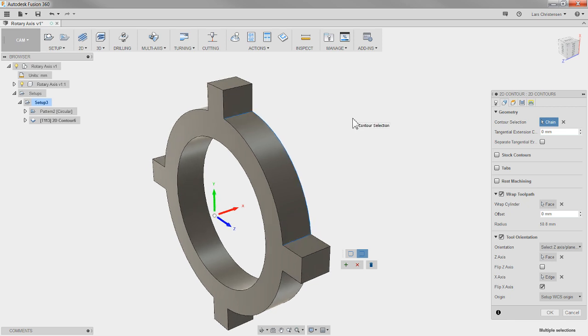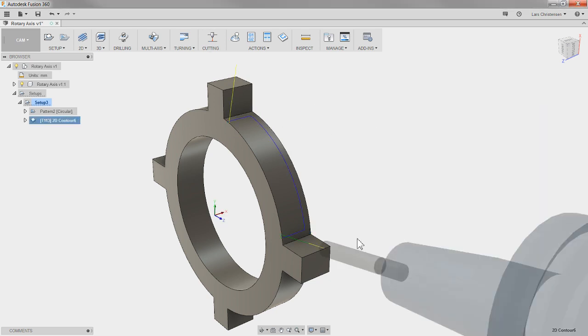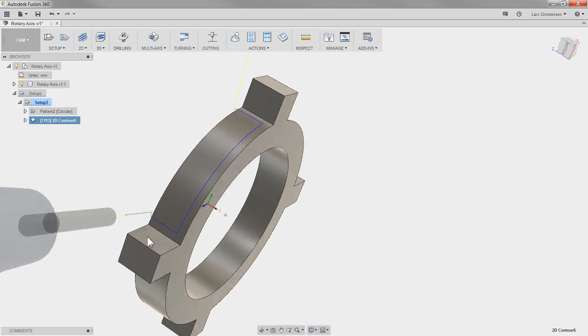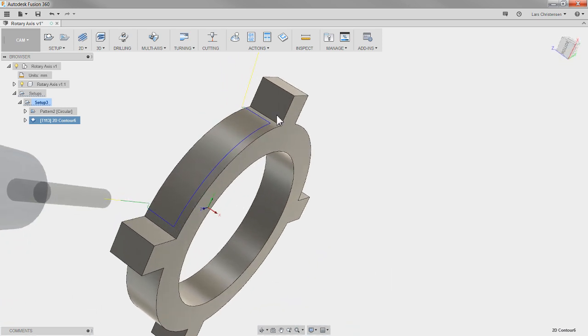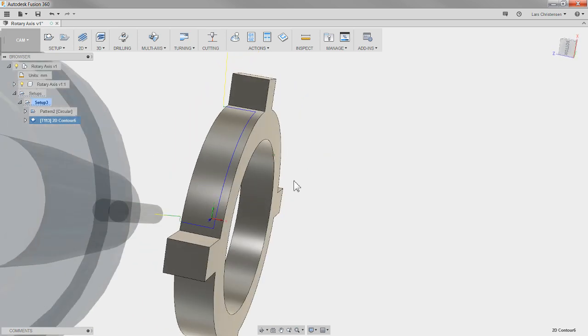So we can use this open pocket again. Let me just do that again so you see that. So I selected one edge. Now if I select all 3 just like this, you see what it does? It does it as 3 different chains, which means the toolpath, when I hit OK, will actually, oh, it actually does what it was supposed to do. It comes in here and follows. Oh, I thought it would be making it into 3 different lines. That's all good. Fusion figured that out.